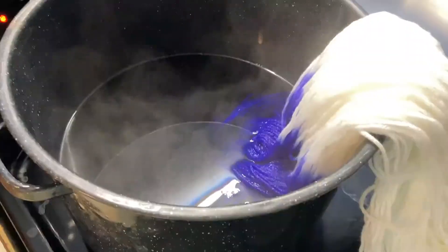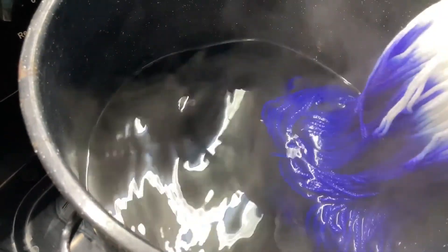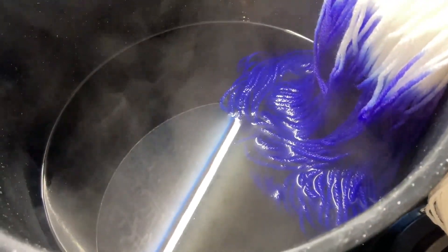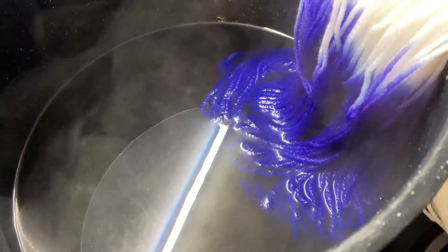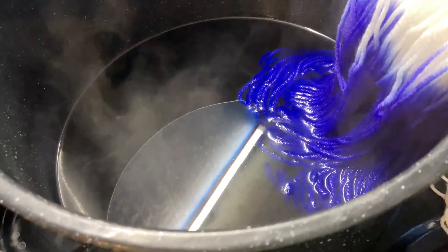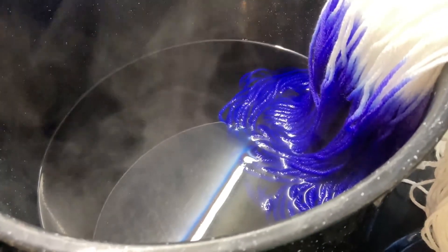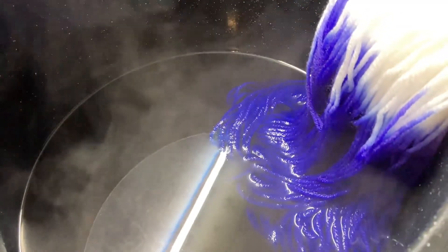The main purpose of this experiment is to see if it's possible to get vibrant colors. Everything I've done so far has been variegated on purpose — sure, you can buy blue yarn anywhere — but I want to see if I can get dip-dyed vibrant colors. I should clarify: this is basic dye, and the yarn has been soaked in canning salt, which I use because there's no iodine and no additives. So yes, this will also test whether I can get vibrant colors.